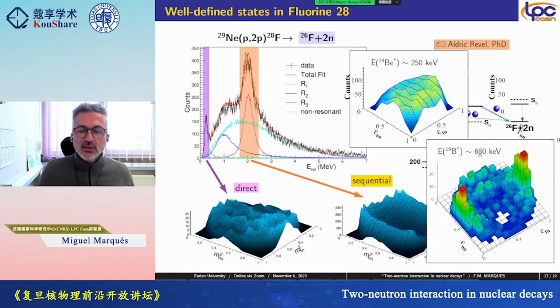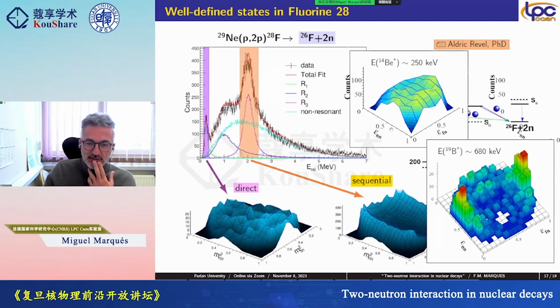So maybe it would be interesting to find other cases between 250 and 700 keV to see if this phenomenon of flat correlations is something unique at very low energy, or is something that progressively appears when we go down in energy.